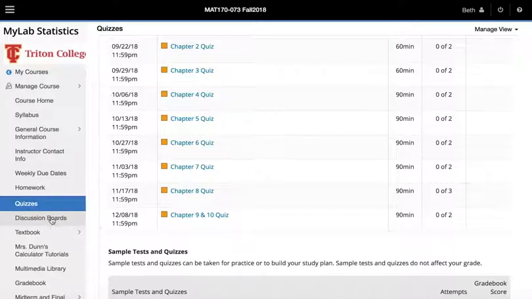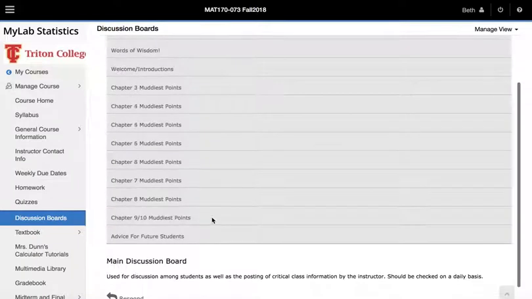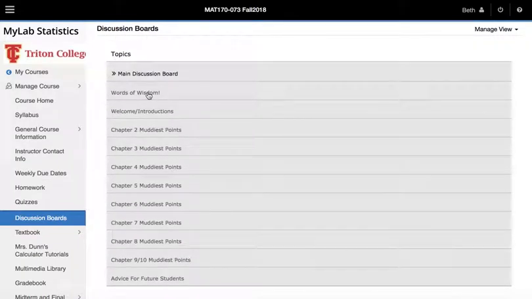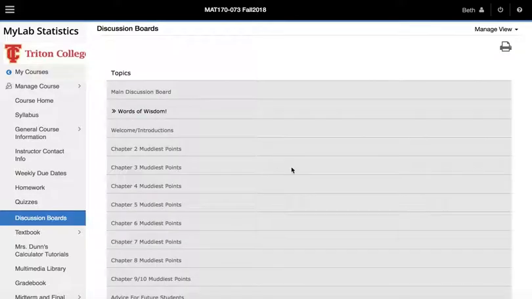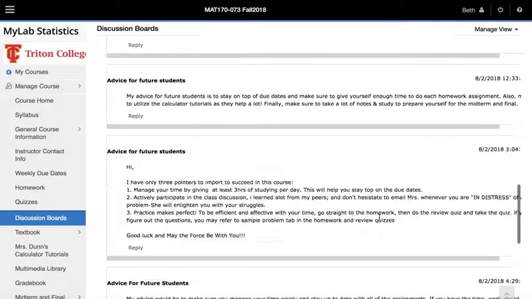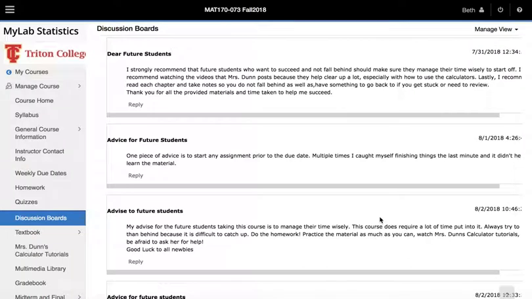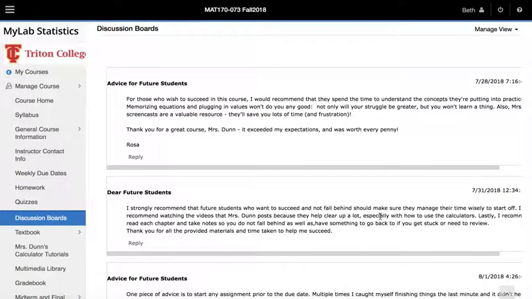Next, you have the discussion boards. This is very important. This is where you're going to be communicating with your classmates. One thing I want to point out here is this words of wisdom. Please click on that page. This is not one where you're going to post something. This is where I have posted some comments from the students that took my class most recently. These were the students that took it this summer. So I would read through these comments just to get a feel for what you can expect from my course. I asked them all, as I will be asking you at the end of the semester, to give future students some advice. Read through this so that you hit the ground running and really do a good job in our class.